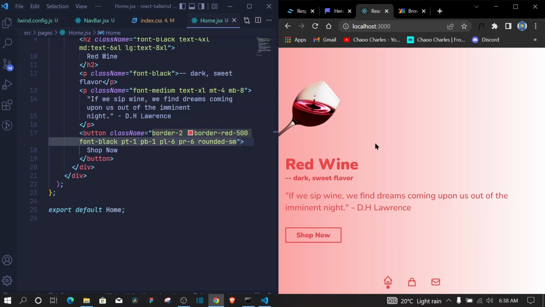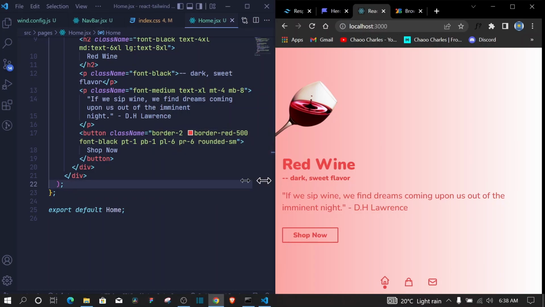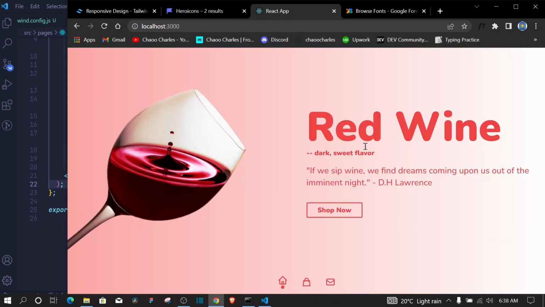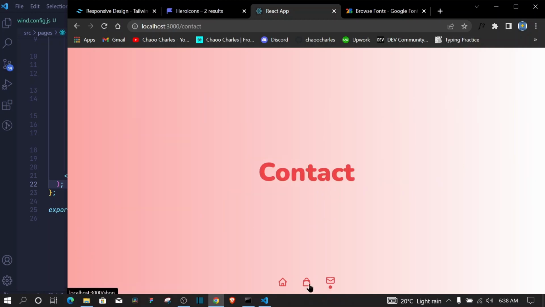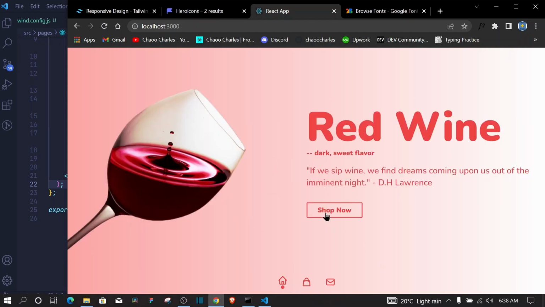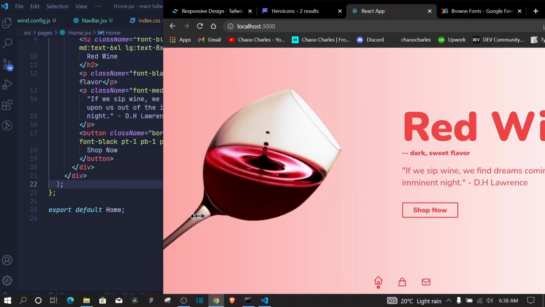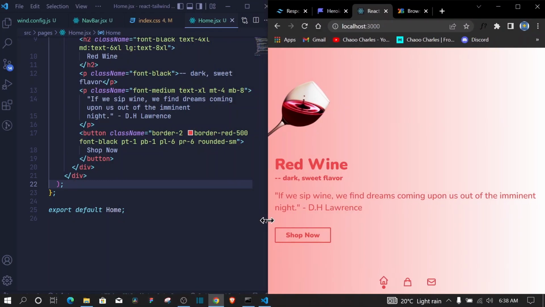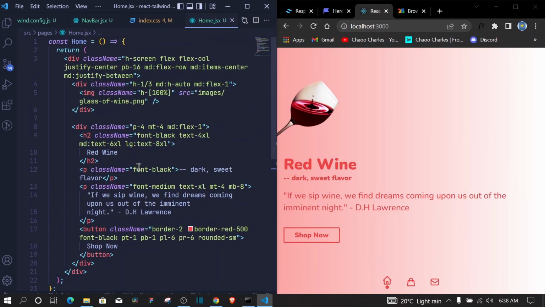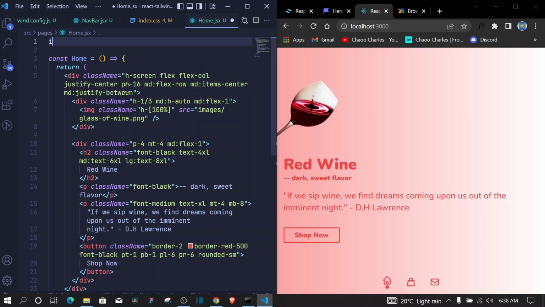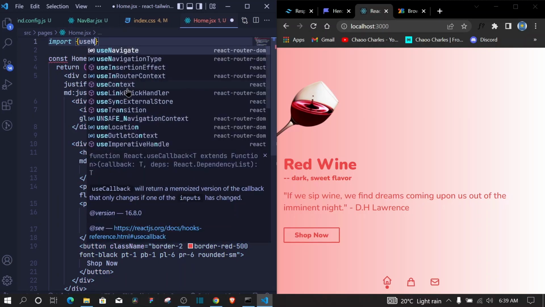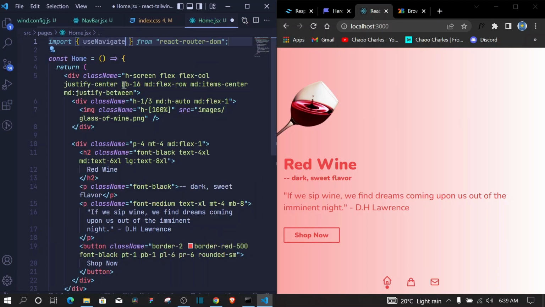And this is all we need to do. When we go to the bigger screen here, now look, this looks way better. And we have these other ones like these. Cool. Now we need to implement functionality for this button. And in React Router DOM version 6, we usually make use of the useNavigate hook. So right here, you can just bring in the useNavigate hook. So I'll say import useNavigate, and this will come from React Router DOM.